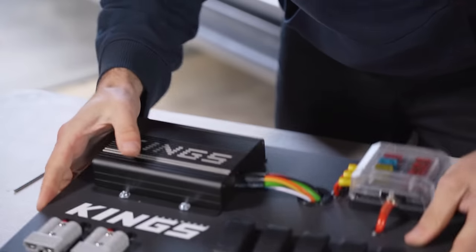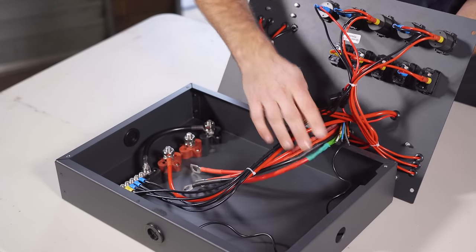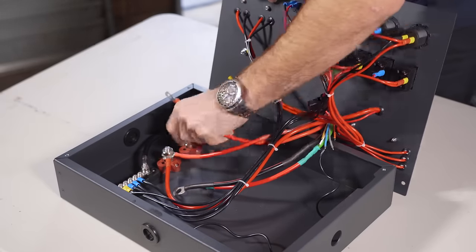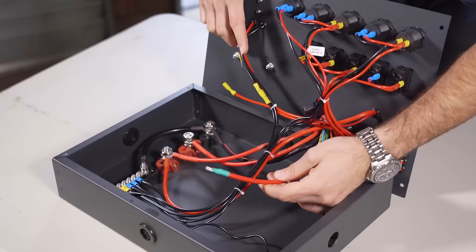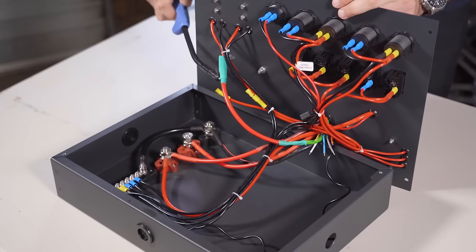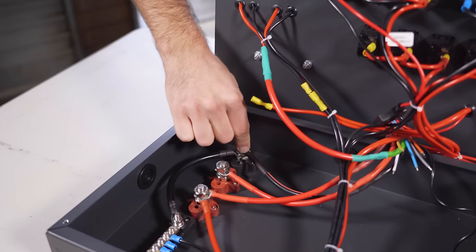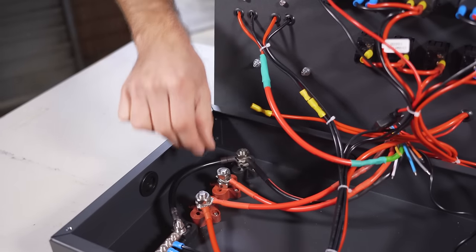Once that DC-DC charger is tightly mounted, you can work on the wiring. We've got our brown wire, our red wire, our black wire, and our green solar wire. First take the brown wire and connect it to its terminal. Then grab your red wire and connect it to the empty terminal. Your black wire connects up to the earth terminal. Your green solar wire connects to the quick connect plug using the spade terminal. I'm going to add a piece of heat shrink on there to hold them together. Our brown wire has gone to this terminal, our red wire to this terminal, and our black wire to this terminal. I've finger-tightened them because we're going to have to add extra wiring to all three, and that's the point when we'll put the washer and nut in the correct position.